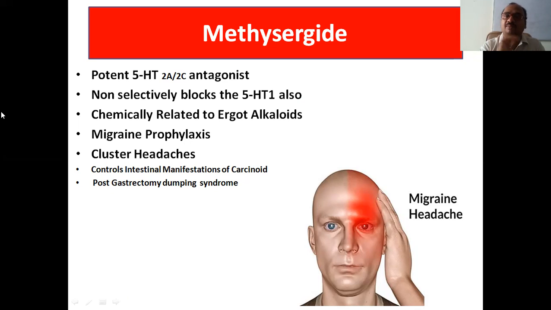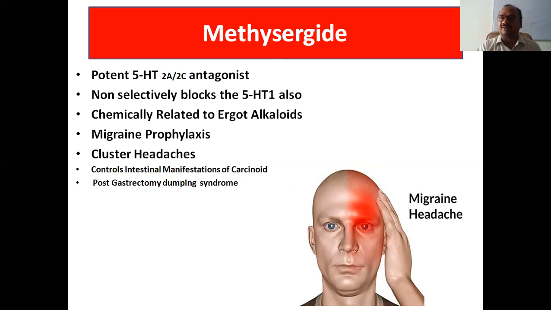Suppose you got a migraine today, you took a tablet and your migraine has gone. After 4 days or 1 month or 2 months, you have a fear that you may get a migraine again. To avoid that, migraine prophylaxis. Prophylaxis means avoidance. To avoid the migraine, this drug is given, methysergide. Cluster headaches also, where you cannot define the headaches. In such cases, it is an expert, methysergide.